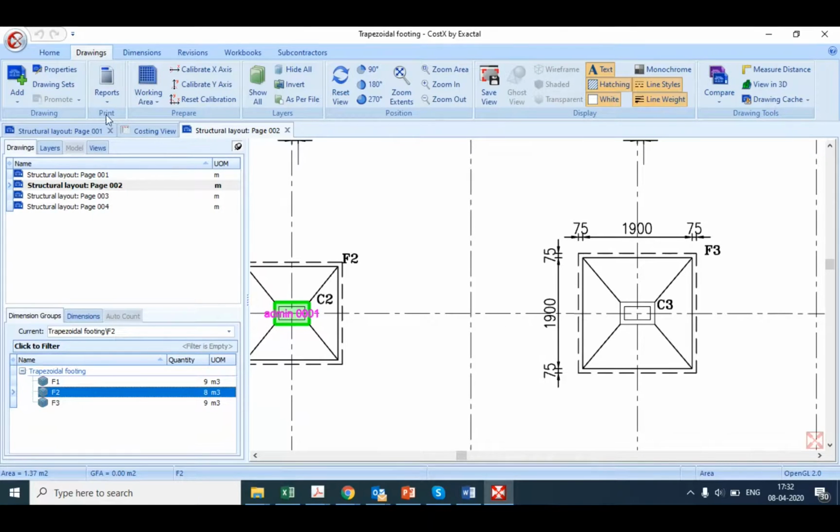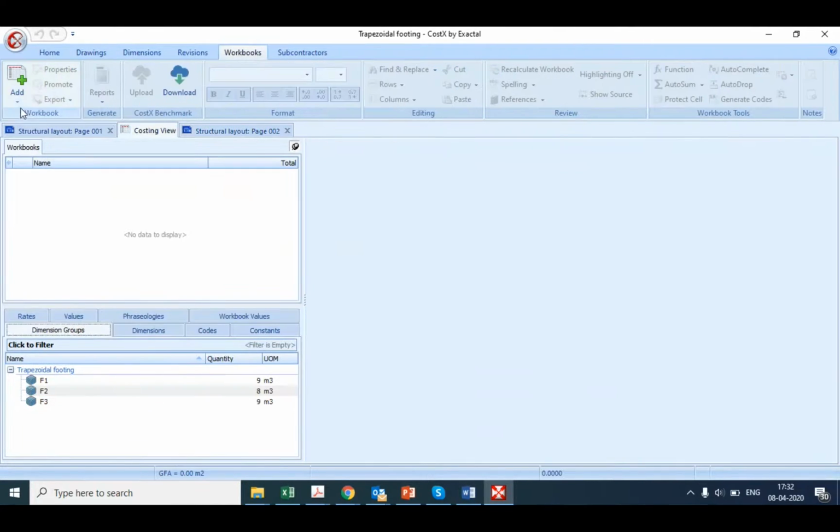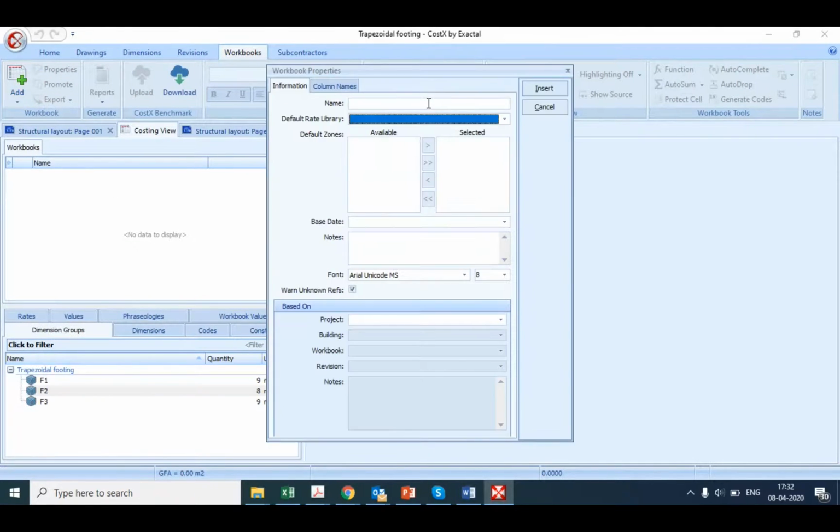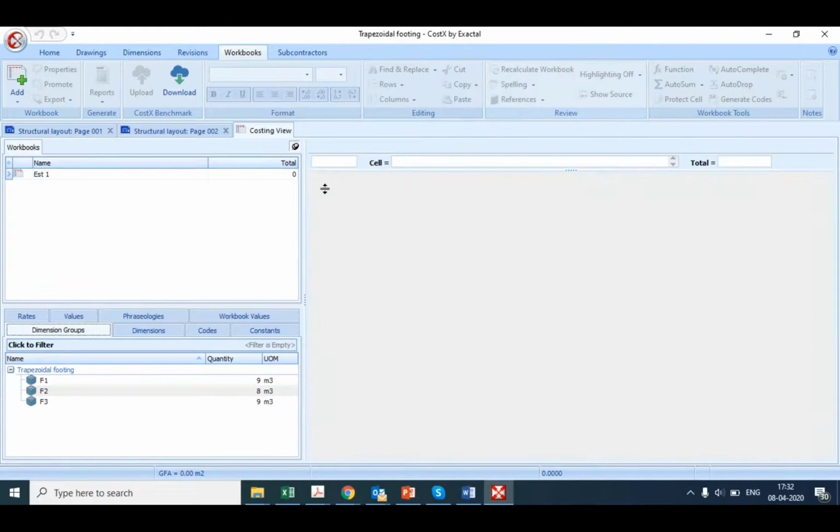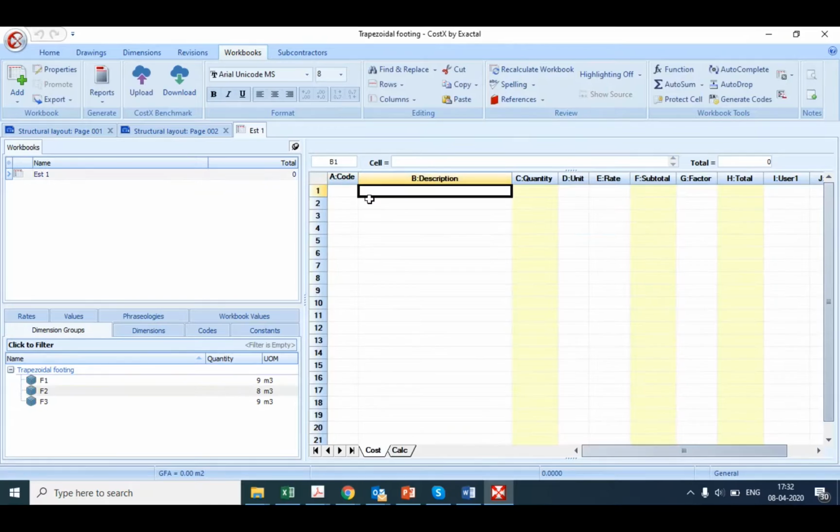So now I have updated F1, F2, F3. If you want the total quantity for F1, F2, F3, you can go to CostX new and create a new workbook. It's mentioned as estimate 1.